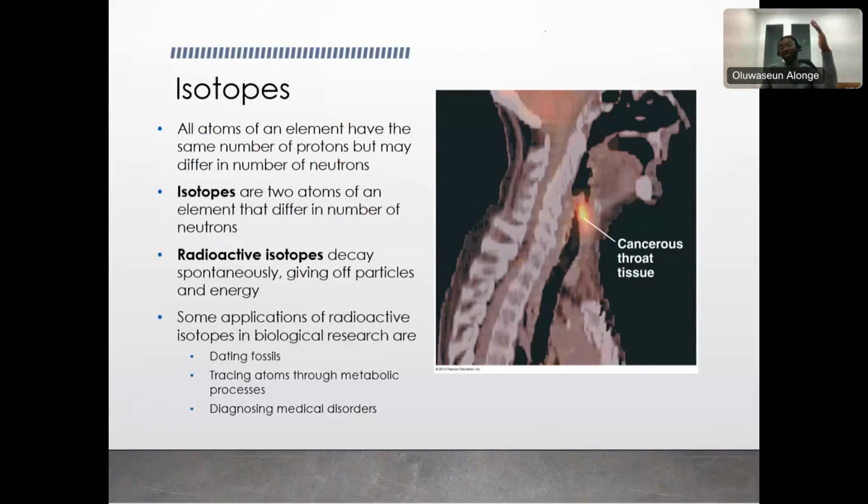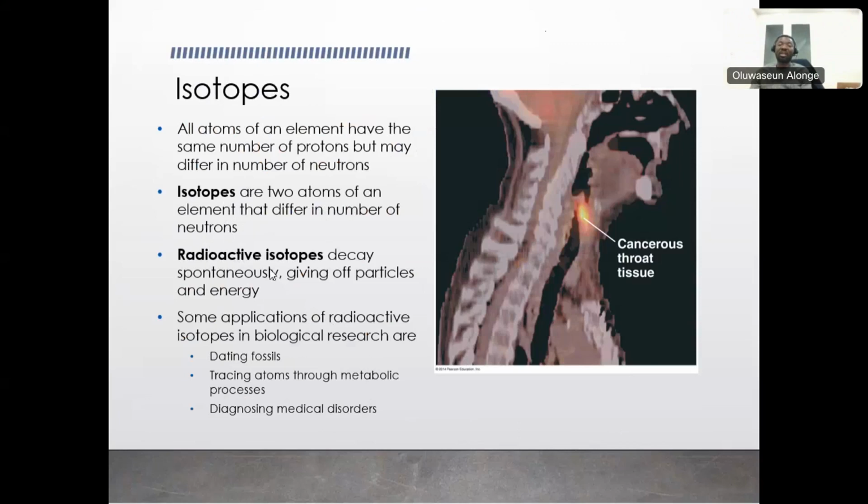There can be an element variation with different neutron number. When an element has the same proton number but different neutron number, we call those elements isotopes. So isotopes means the same proton number but different neutron number. That means the element is the same, because what determines the characteristics of an element is the proton number. So isotopes are two atoms of an element that have different neutron number.